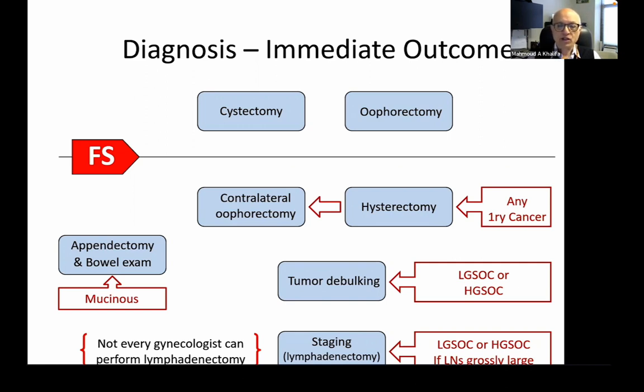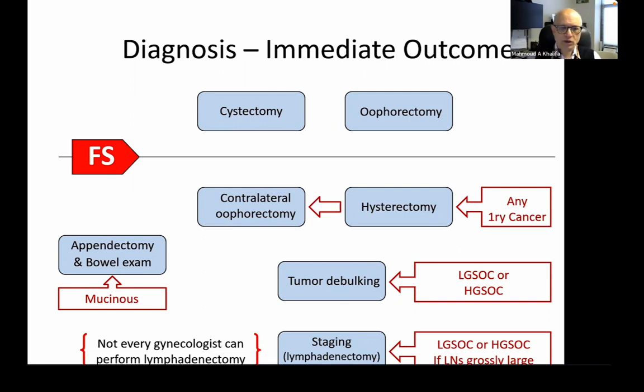Lymphadenectomy or staging of ovarian cancer is according to this publication, which today in North America is considered as their constitution. This is the most important paper. And if you have access to this paper, I really think you need to read it so you can understand what surgeons think, how they think. Currently, lymph nodes are only indicated in high-grade or low-grade serous carcinomas if they look enlarged.